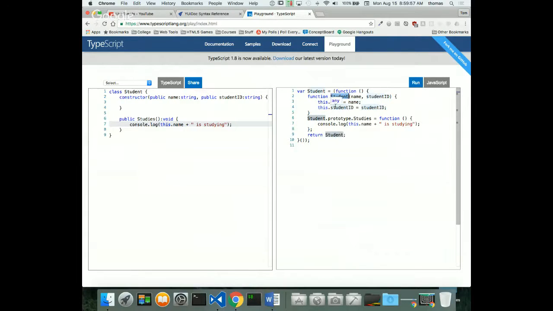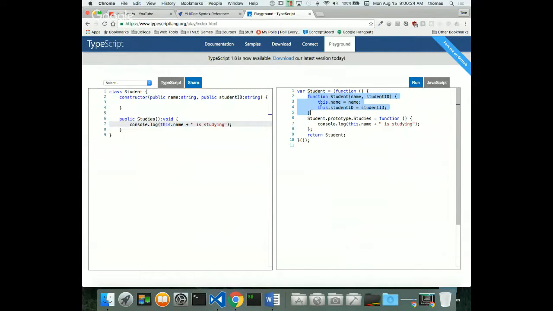And once we do that, that becomes a constructor, right? So here's the constructor. Then, using the prototype keyword, I take the method studies and I add it to student. Think about it as if you're going to replace prototype with add child, like how we learned about adding an object onto another object, a container. Think about the constructor as a container object.